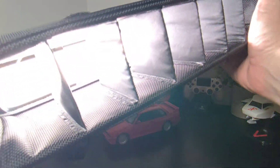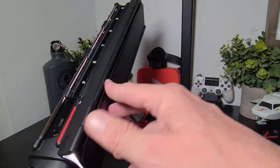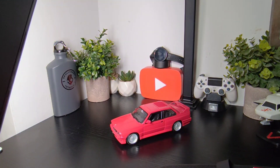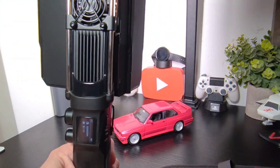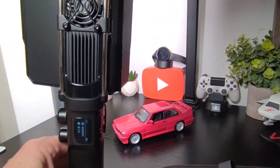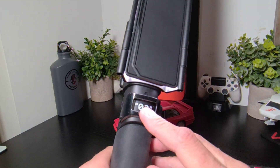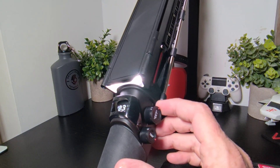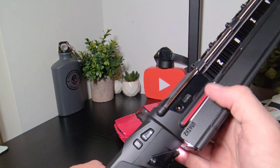As you would have seen in the box, it also comes with this filter which you just attach up here like so — you can use this if you wish, it's not really required in my instance. You've got the barn doors here to either close the light off or change the light direction. You can mount it on your tripod in both directions, but you need a strong tripod for this. Also to clarify — a few people asked about this decoration here: it doesn't do anything at all, it's just a feature. You've got max power here, mains power, USB-C, and DC.